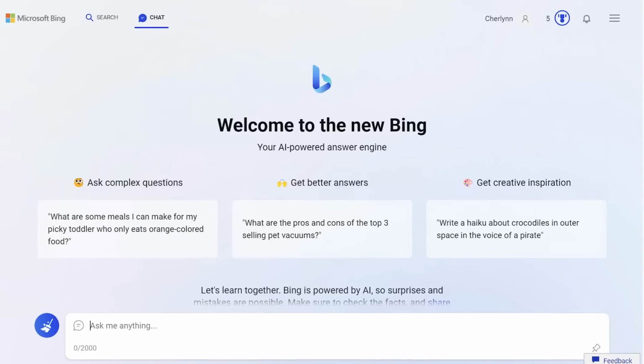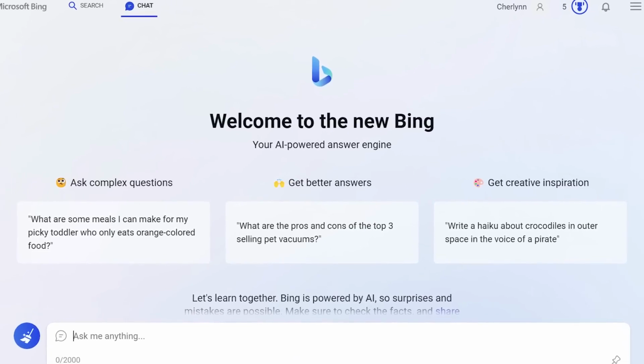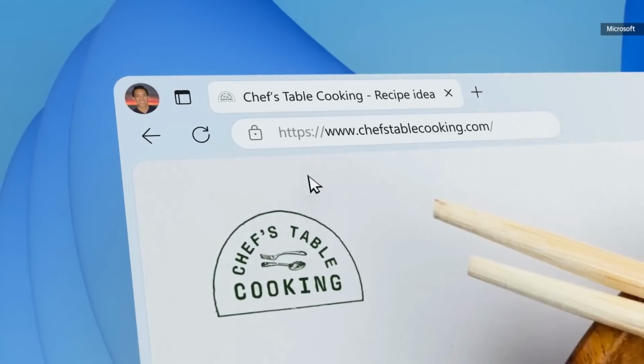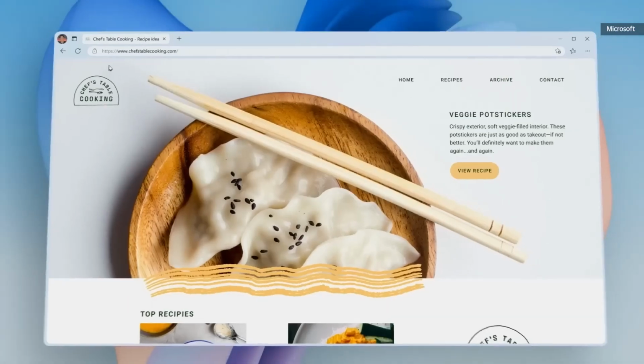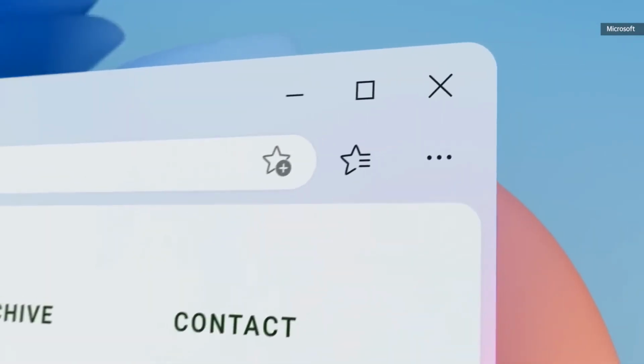The new Bing will be available to anyone as long as you go to bing.com. I mean, that's obviously, it has to come out of beta. But if you use Edge, there are a few more additional bonuses that you can use. So the main benefit of the AI Copilot feature in Edge is that you can use these new Bing features regardless of what website you're on.